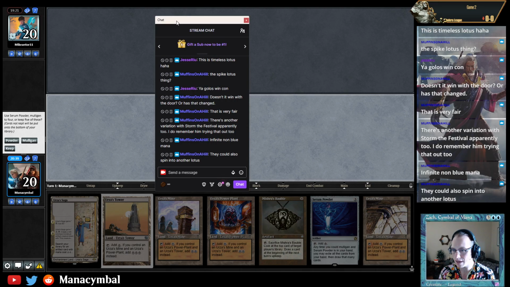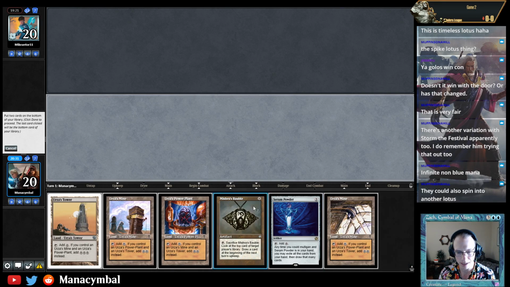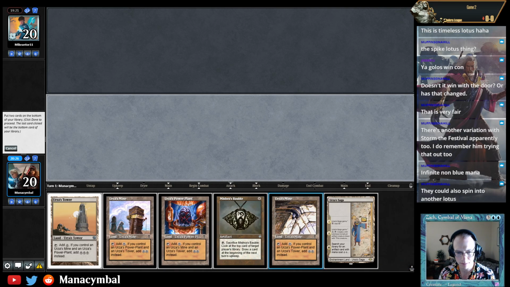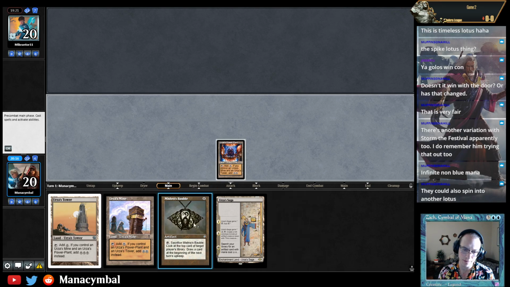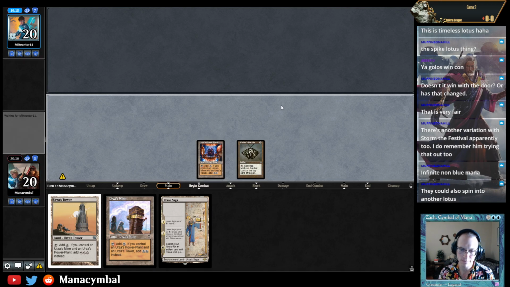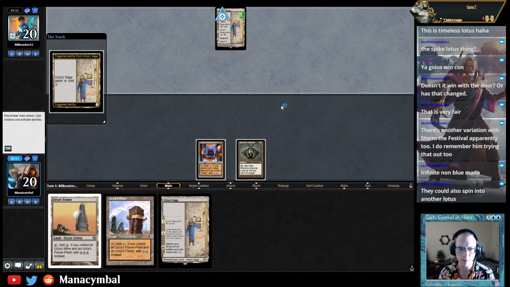Did they snap off their... They snapped off their 7. I mean, I don't think you throw this one away. Hold on. This is a 5, so I can keep this Saga if I want. Assuming we don't draw a payoff, we'll play the Saga on 2. And theoretically, I don't want to play the Saga too early in case they have Force of Vigor or some other way of destroying it.